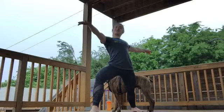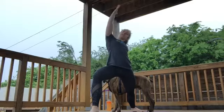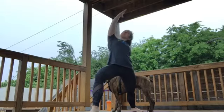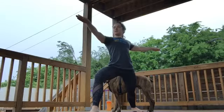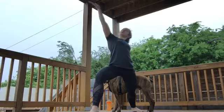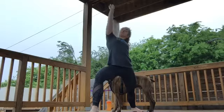And turning this left palm up, let's inhale, reverse warrior. Keep that deep bend in the front knee. Again, it's like a bench seat for someone. And exhale back to warrior two. Feel nice, grounded, and strong. Inhale, reverse. Exhale, warrior two.